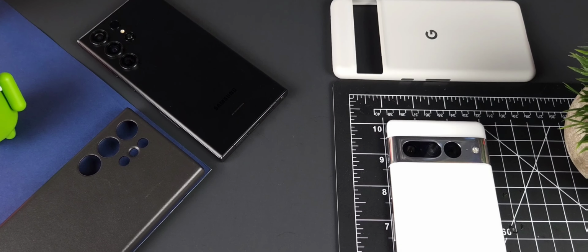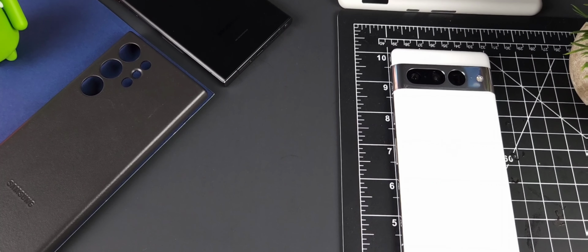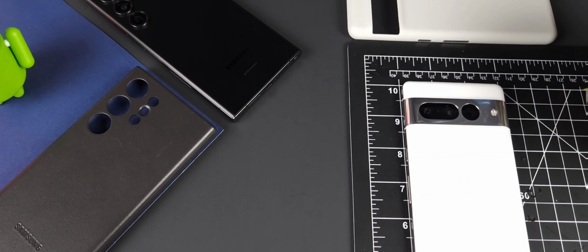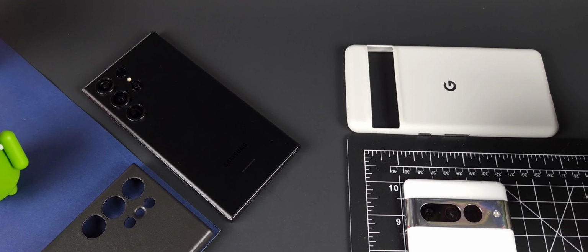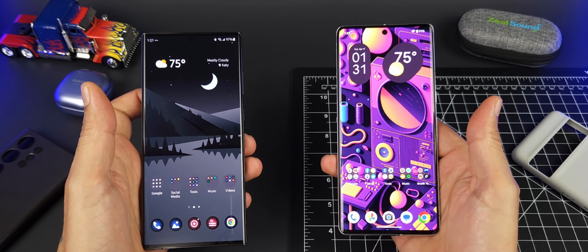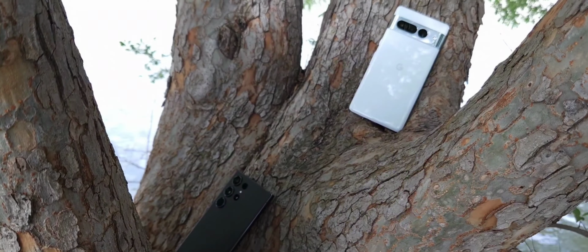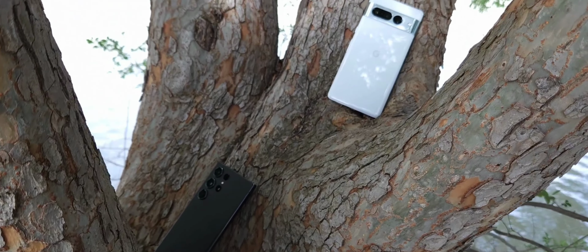But as far as battery life goes, I'm going to give that to the Galaxy S23, just because of this new chipset and this new efficiency. This device is easily a day and a half, maybe even more depending on your usage, while the Pixel has improved over time, but the battery life has never been great on the Pixel 7 Pro. You could get a day and maybe a day and a half if you're lucky on light usage, but the Galaxy S23 definitely surprised me with battery life. This thing is a beast.